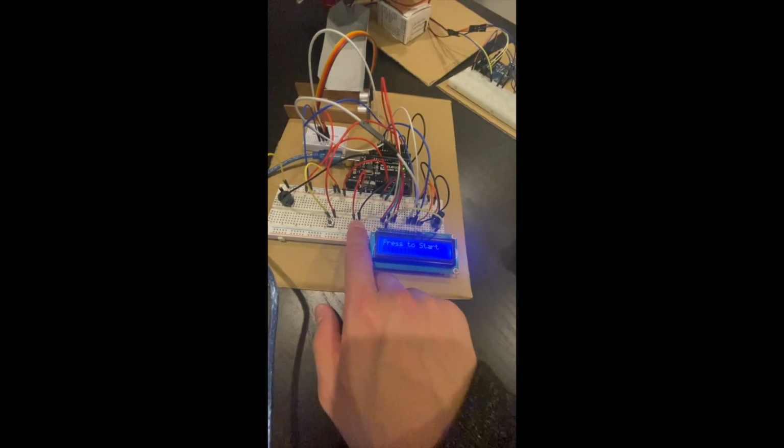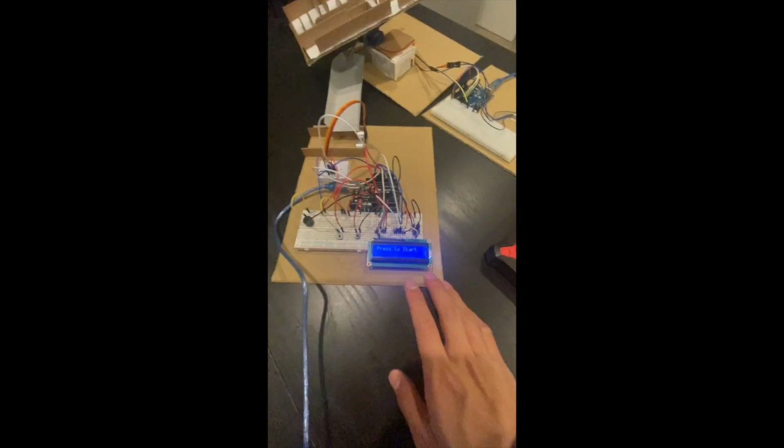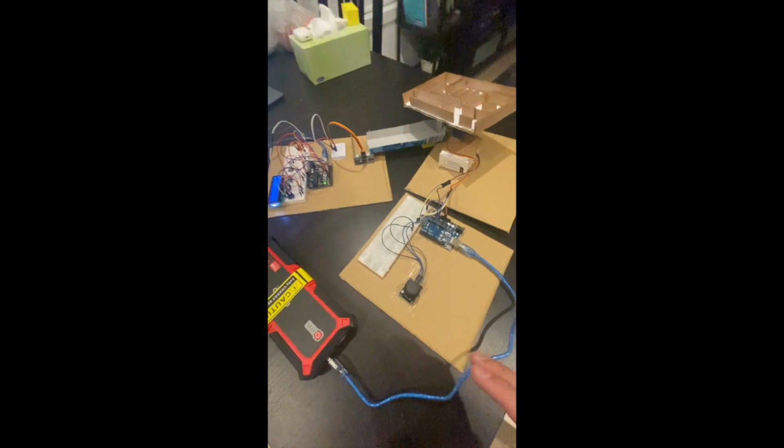Then you press start to start the game, and you can press to pause, and you can finish. When you finish, you can click here to reset them. So that's basically my prototype. So let's go see how it works.